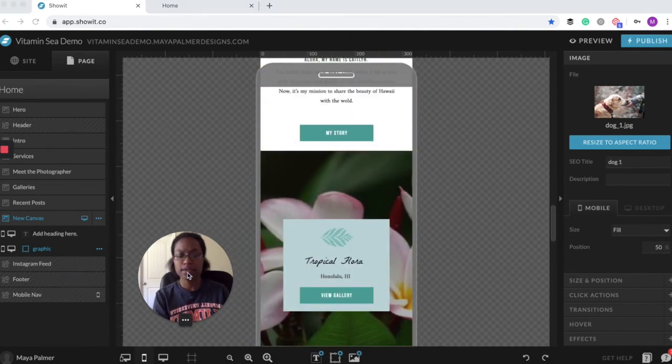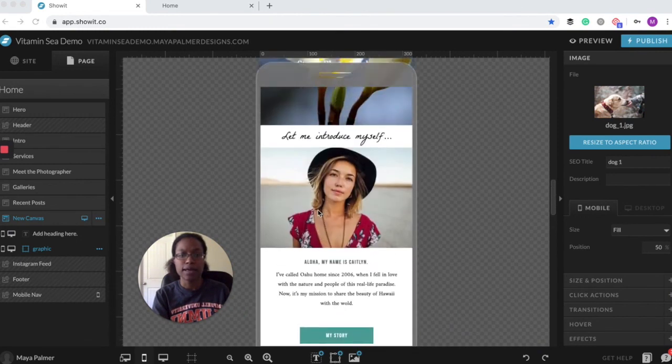So this is just a quick look at what it's like to edit in Showit. I hope this gives you some idea of how it compares to editing a site on Wix or WordPress if you have a different website platform currently. All of my customers will get a website training once I'm finished building the site so that they know how to edit it moving forward. That would go more in depth in how to edit the Showit site, but this was just a quick look at how it feels to go into the Showit editor and make changes.